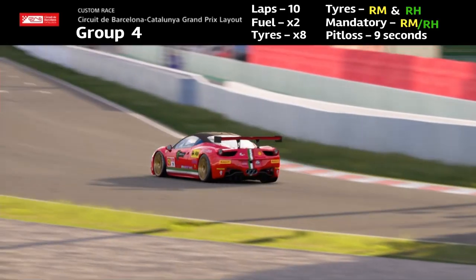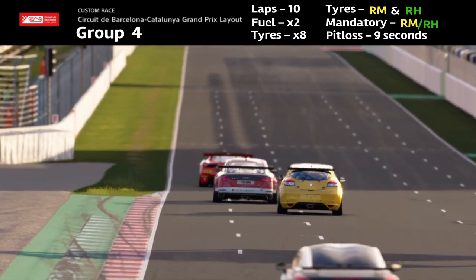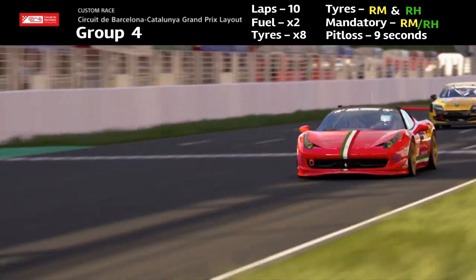Race number 6 is a car track combo that always surprises me. It has never been a Daily Race C, and that is the Group 4 cars at Barcelona. Why this has never been a combination, I'm not sure. Group 4 cars are very well suited to this track.